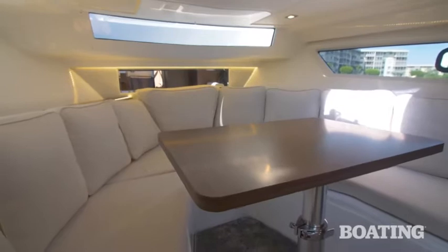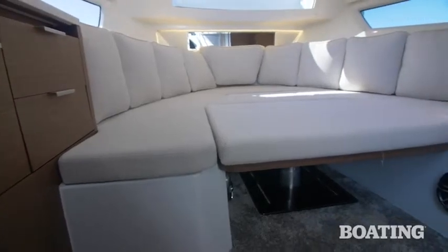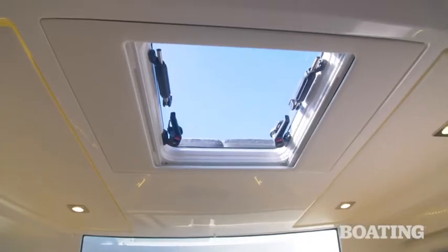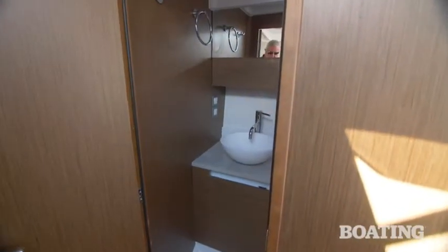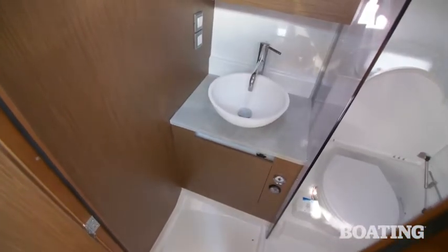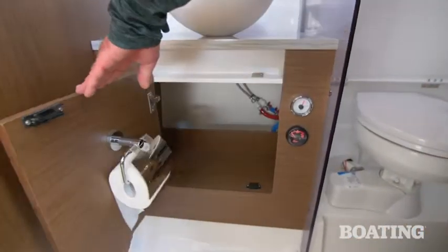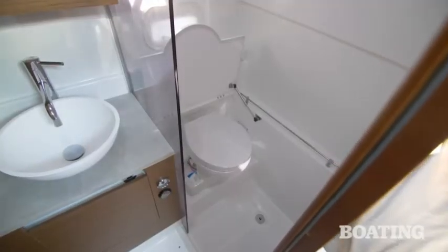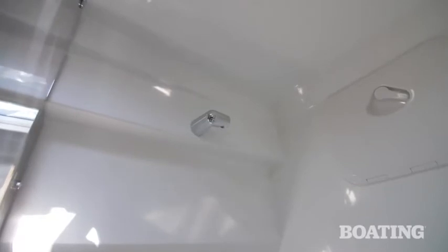Now the V-berth here is set up as a dinette area, but you can drop the table down, fill the cushions, you've got an enormous sleeping area for 2 passengers. One of the other things that Jeanneau does so well is give you a large head compartment. It's bright and cheery. As you open the door, you've got a full-length doorway, you're facing the basin, and you've got storage underneath and a portal for light above. There's a heavy-duty acrylic door through which you enter the head compartment area, which doubles as a shower area.